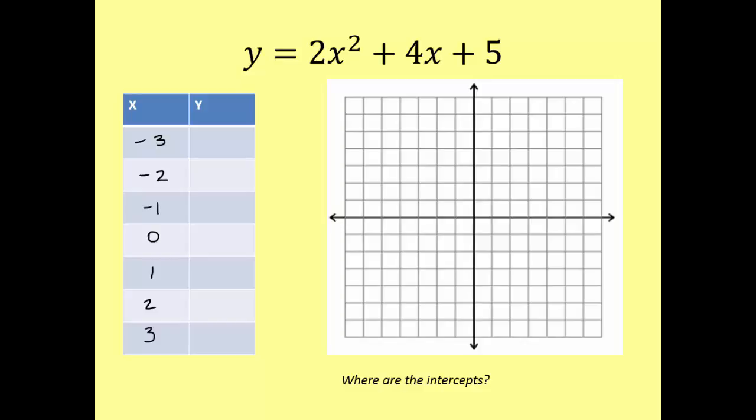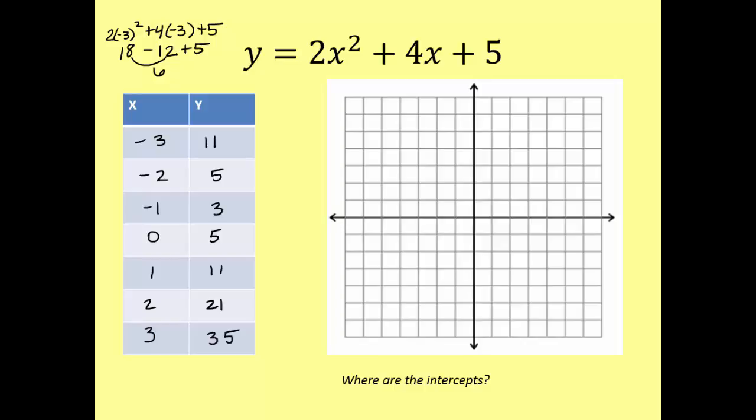I'm going to work out plugging in the first number and then fill in the rest because I know that you know how to do this. Just remember to follow the order of operations. So if x is -3, we get 2 times -3 squared plus 4 times -3 plus 5. Just simplify. -3 squared is 9. 9 times 2 is 18 plus or minus, in this case, 12 plus 5. And then just go from left to right. So we have 6 plus 5 is 11. That's pretty big. Now just follow that same procedure to plug in all the rest.